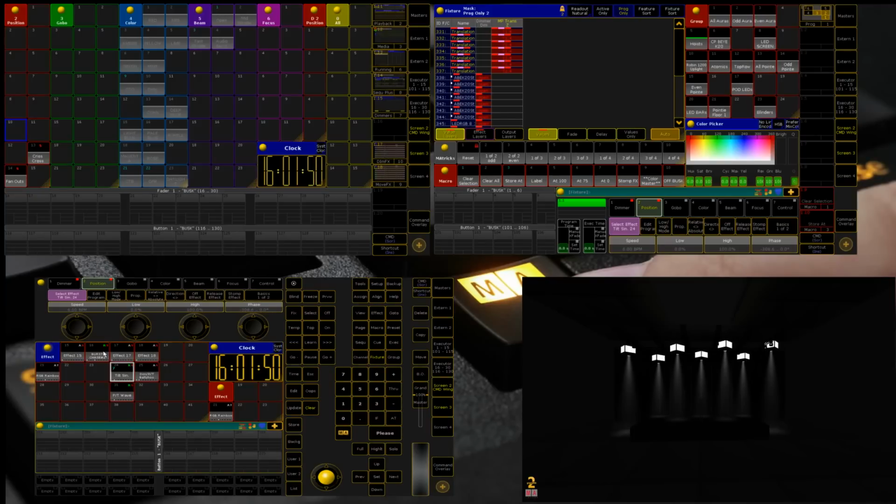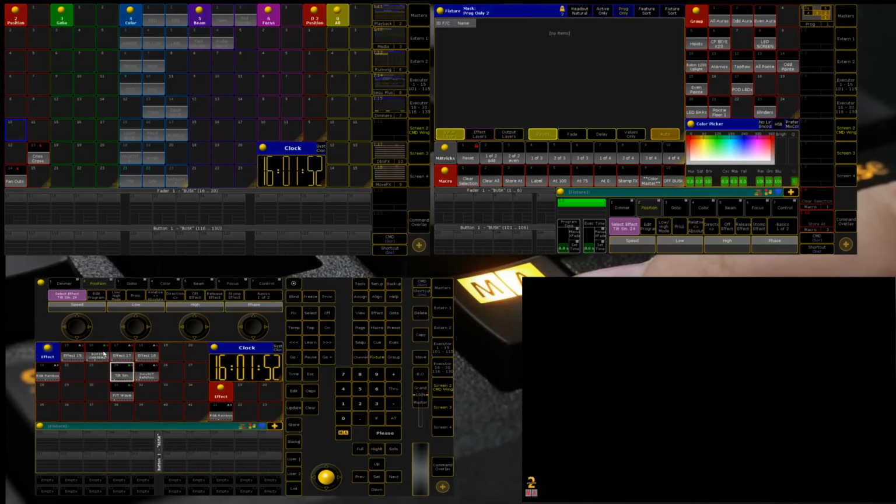So I've downloaded this show file. I haven't really done anything in it other than load my user profile. So there's a bunch of stuff. We can see that there's all these color presets here that are linked to something that's not even in the show file, which is interesting. So whenever I program a show that I've taken over from someone else, it's a fresh show. I don't need any of the presets. You can always delete presets.